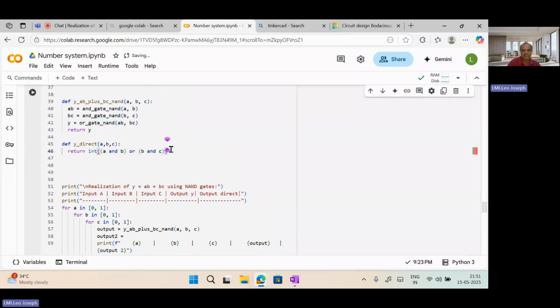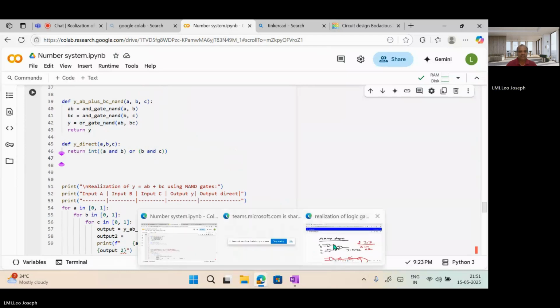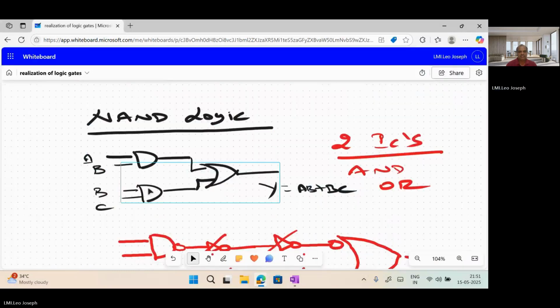That is the main. Return integer of a and b or b and c. This is the function. You can able to understand what I am telling. A and b or b and c. A b plus b c, you have to do a and b or b and c.